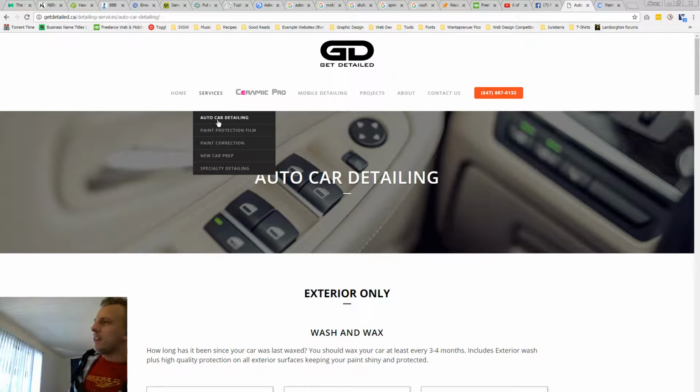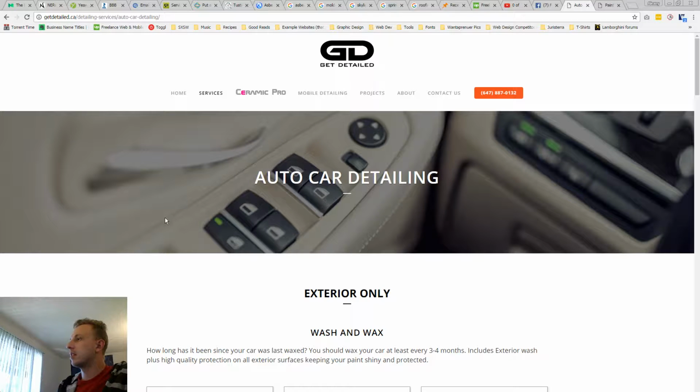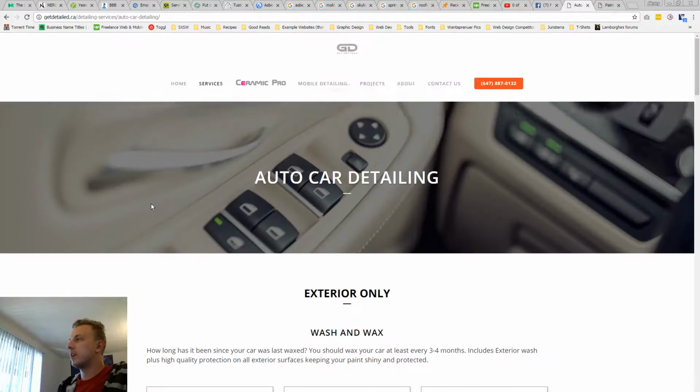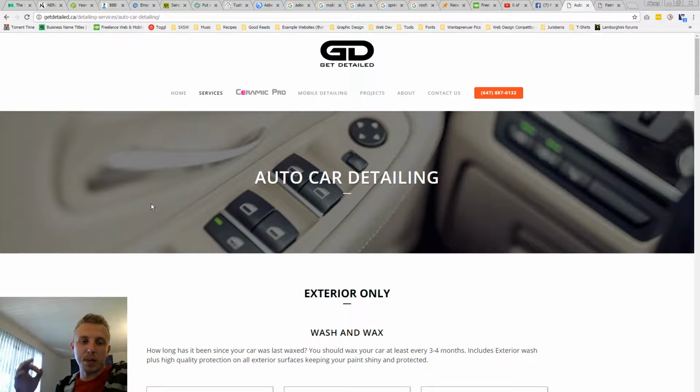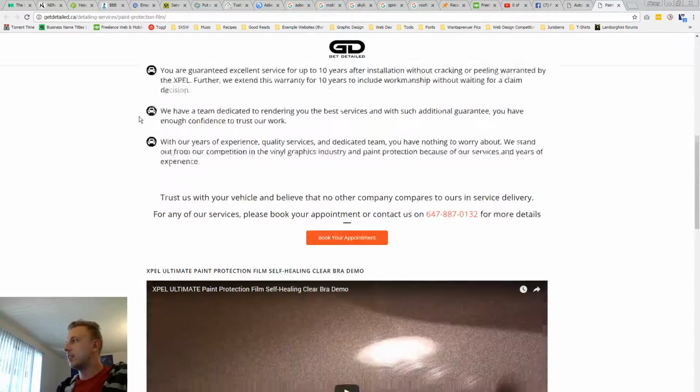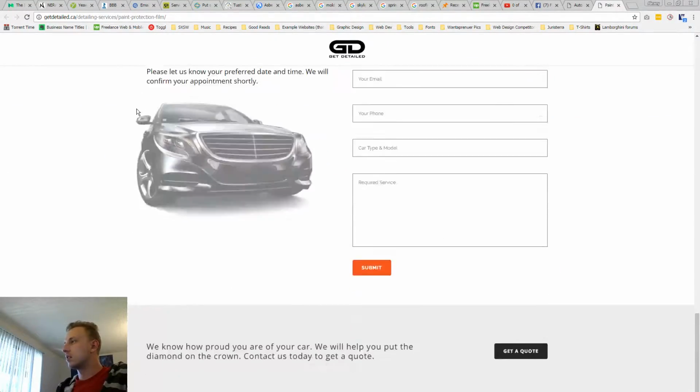So I think when you have services like this, it would be best to keep them all on one page. For both upsell to your clients, you know, if you came in for a detailing and then you needed paint correction, well, you might as well kill two birds with one stone. You can upsell them then and there. But if they're on separate pages, that user doesn't even have that in the back of their mind that that service exists unless they specifically navigate to it, and then they have a long thing to scroll through.